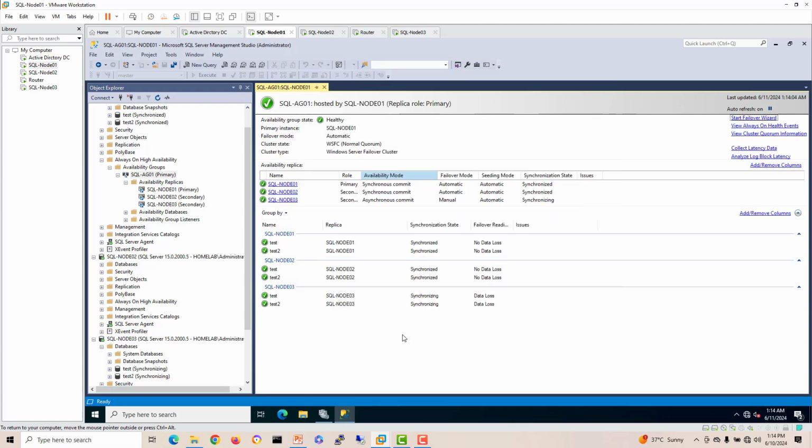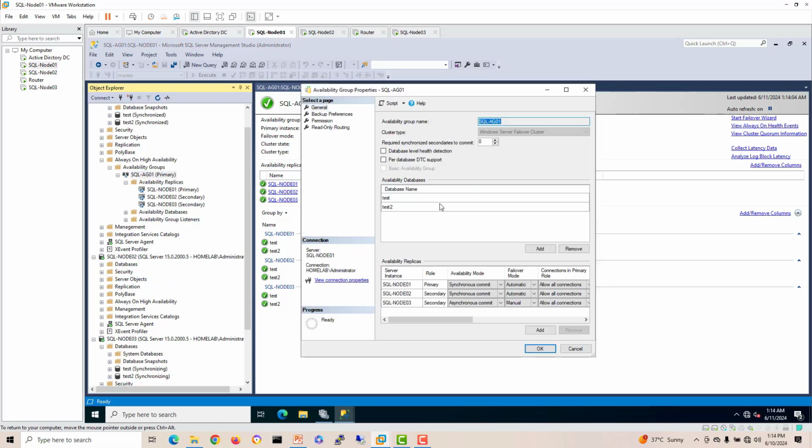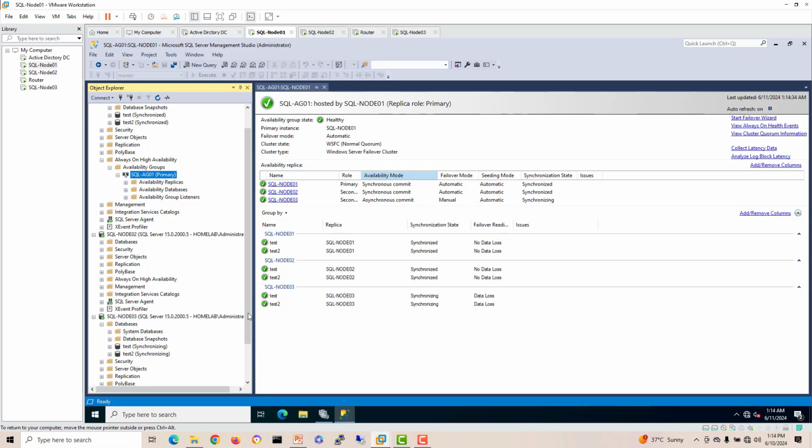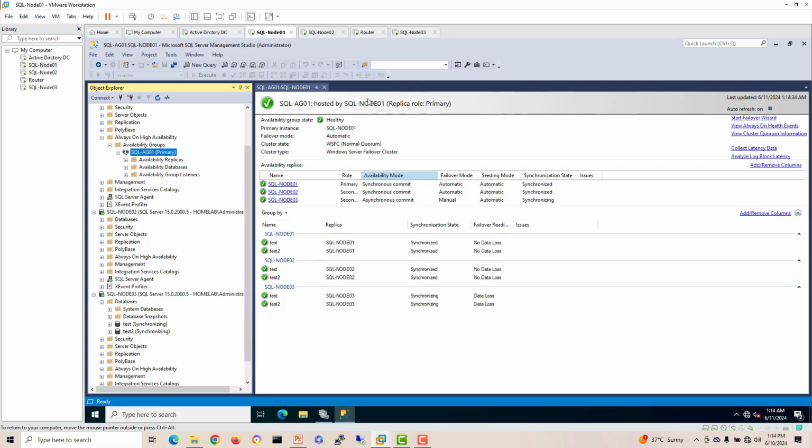If you want to change it, it is easy: right click and open the AG group properties. We can change this into automatic, and this one into synchronous mode, and click OK. It will apply, and all the databases will go into synchronizing states.